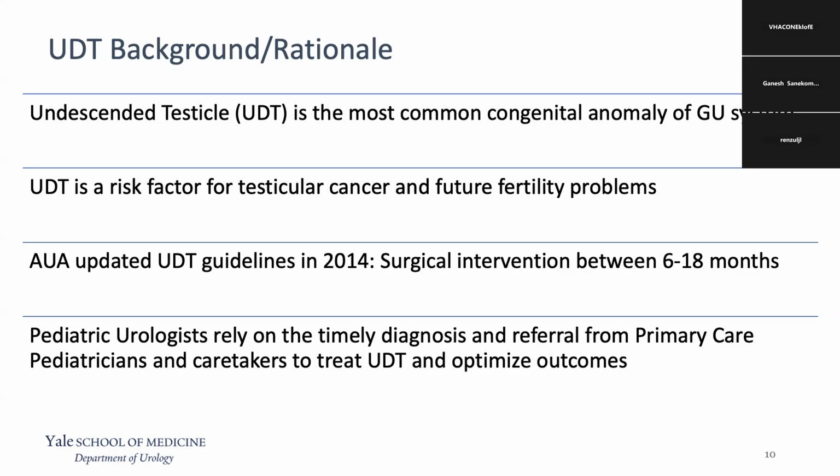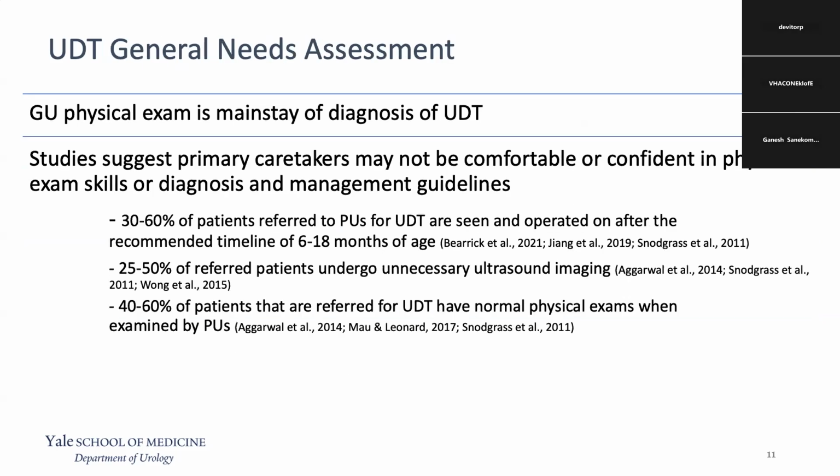And as pediatric urologists, we rely on the timely diagnosis and referral from our primary care colleagues to treat undescended testicles and optimize their outcomes. And the interesting thing about undescended testicles is that this is purely a physical exam diagnosis, right? There's no lab tests, there's no imaging that really helps us. It's really based solely on the physical exam.